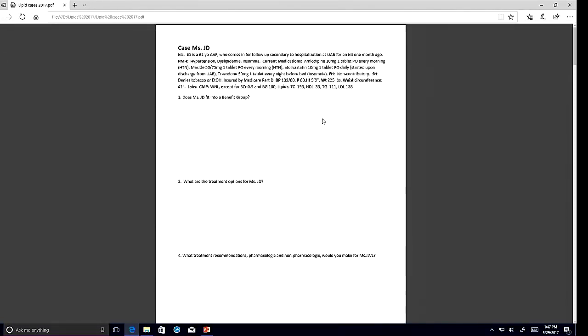All right, so everybody look at Miss JD. Okay? This is one of the cases. You should have it up on Moodle. We're going to read through the case in a second, but I want you to pick 2 or 3 people that you want to discuss everything through. I'm going to give you a certain amount of time to solve this case and answer the questions. Then we're going to come back together and discuss it. So find 2 or 3 people that you want to work with. So let's talk about this case.